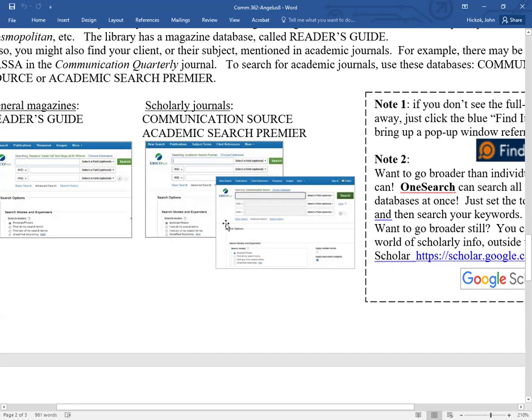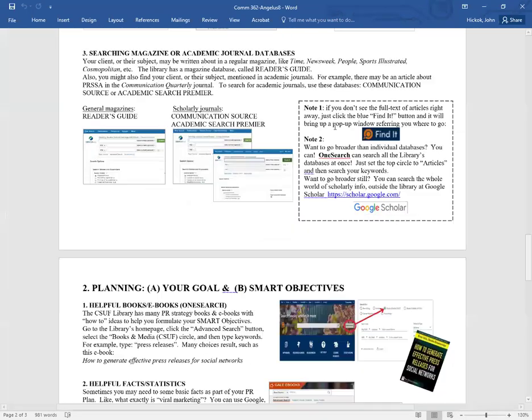Once again, this is a national database, so the Fullerton chapter of PRSSA may not be written about in scholarly journals, but you can get analogous ideas by typing in PRSA or publicity or public relations associations and membership recruitment as keywords, and then read articles in communication journals about how other kinds of organizations or even businesses, public relations advising businesses have done recruitment and promotion endeavors. Okay, so that's a way that you can do that.